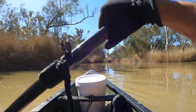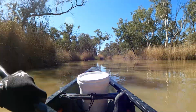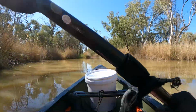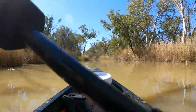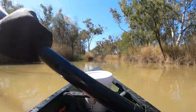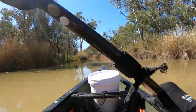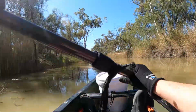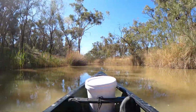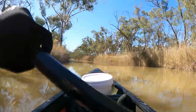Beautiful waterway. Okay, and really this river is the lifeblood of South Australia for many years. Adelaide water comes from there. We now have a desalination plant. We do have other reservoirs, but we are using more water than we've ever used. And here we can see the reeds just starting to form up this side there. Beautiful.